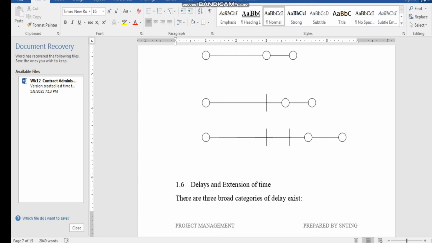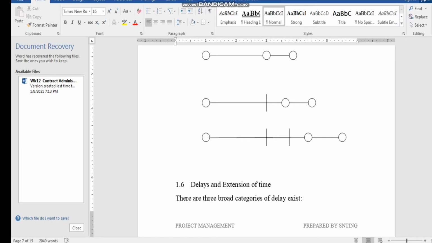So every contract, PAM, IEM, CIDB, JKR, PWD, all these contracts, they have their own way of writing. Most of them will ask the contractor to actually inform about the delay event, and then within a certain period put in the application for extension of time, and then the SO will have to study the extension of time, whether to grant it or not. And when they think that it's grantable, then they will actually present it to the client, and the client will actually give a full granting of extension of time.